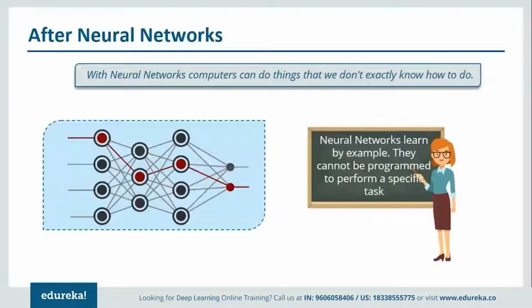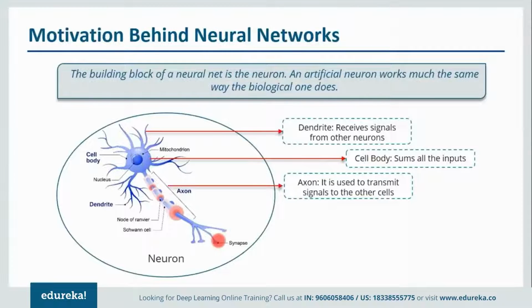Any other doubts, guys? You can go ahead. Fine, so there are no doubts, so we'll move forward and we'll understand what is the motivation behind neural networks. So these neural networks are basically inspired by neurons, which are nothing but your brain cells. And the exact working of the human brain is still a mystery though. So as I've told you earlier as well, neural networks work like the human brain, and so the name. And similar to a newborn human baby, as he or she learns from his or her experience, we want a network to do that as well. But we want it to do it very quickly.